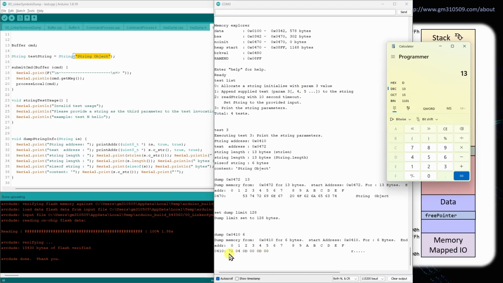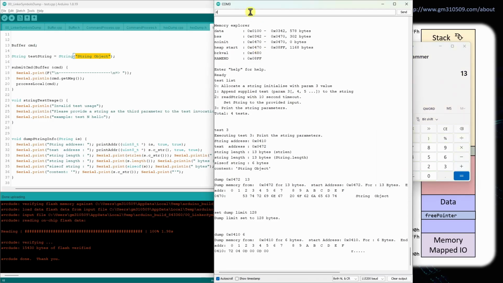And then we've got this 472. Remember, we reverse them because that's the way the little endianness works. And 472 just happens to be this. So this is clearly the pointer to where the actual contents of the string is. So the contents of the string isn't actually in the string object. It's on the heap, which we already identified here.